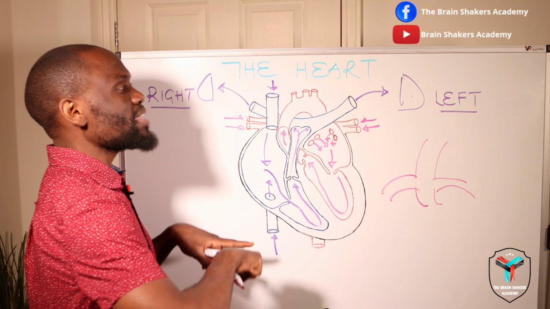Now these two coronary arteries are the ones that are responsible for supplying blood to the heart itself, so that it has the oxygen that it needs to be able to generate all the energy, the ATPs that it needs for it to continue its function of getting that blood being pumped to all the other parts of the body.